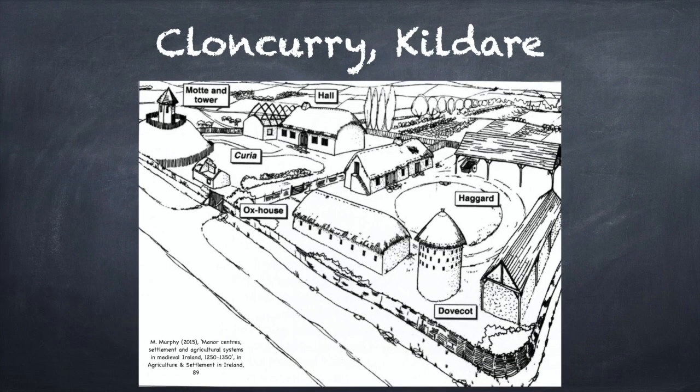To give an Irish perspective on animal housing, we shall look at the site of Cloncurry, County Kildare. Unfortunately, we do not have excavation or earthwork evidence from the site, but there is a detailed documentary description of the buildings and their layout. The reconstruction drawing here uses the documentary and landscape evidence to imagine what the curiae might have looked like. Here we can see that there were two courtyards, one for the domestic buildings and another for the agricultural buildings. The agricultural area is labelled 'haggard', a word sometimes used for farmyard. Both areas were surrounded by ditches. Beside the hall, part of which was ruinous, we see a moat which can be seen in the landscape today. Similar to the previous examples, agricultural buildings are grouped together and close to the gates of the courtyard. The layout of the buildings in this reconstruction is slightly more reminiscent of the layout of post-medieval farmsteads, with the circular turning area in the middle of the yard.